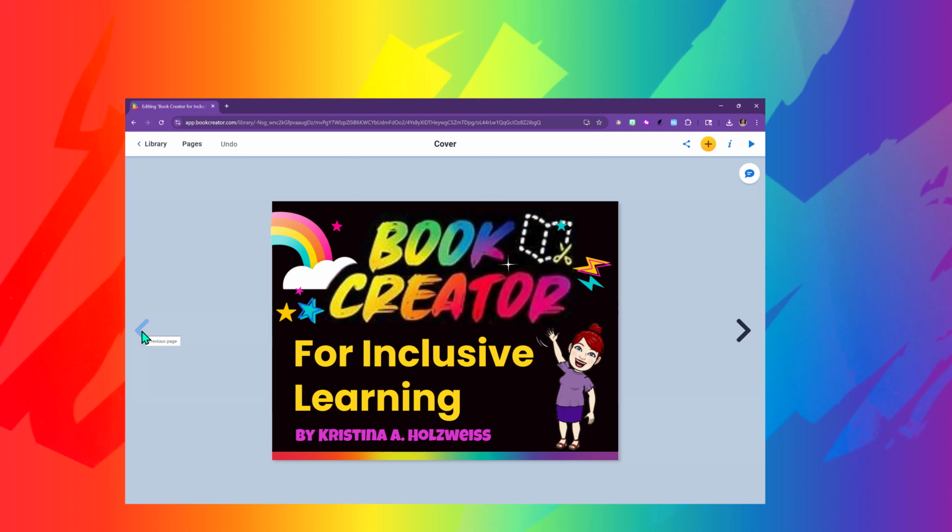So Book Creator, I would say, is one of my go-to, if not the most important go-to, like I said, for accessibility and for ease of use. I can use Book Creator with my high school students, and they can use it at a higher level. And I know that I'll be able to use it with my kindergartners next year too. So there are not many tools that can do that. They say that they could be used K through 12, but Book Creator can be.